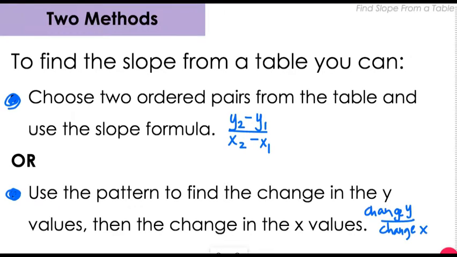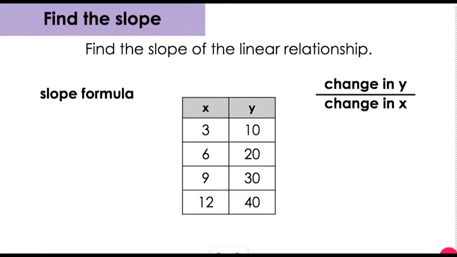So pause here and get that copied if you have to. All right, so we're just going to jump in and take a look at some samples. So we're going to find the slope. We're going to use both methods so that you can see how each of them work. Sometimes one is better than the other, but that's up to you to figure out which method you prefer or when to use the method.